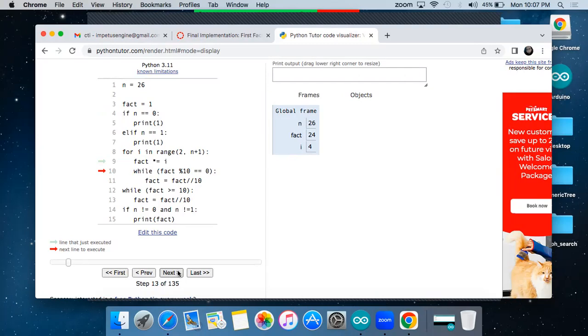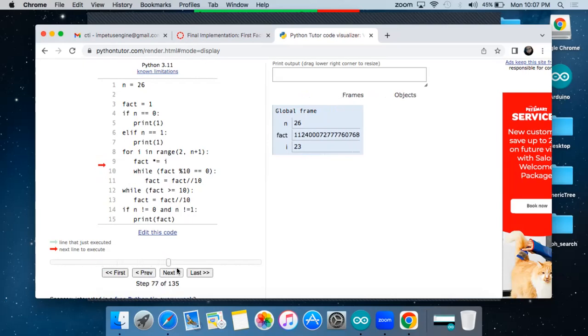And then you keep on going. So it multiplies by 3 and 4 and 5, and when it multiplies by 5, then we get 120, which has a factor of 10. So it goes to the while loop and eliminates the factor of 10. And then it goes back and it just iterates over the factorial and increases factorial by each iteration of i. And we can continue on like that for some time until we get down to 26.